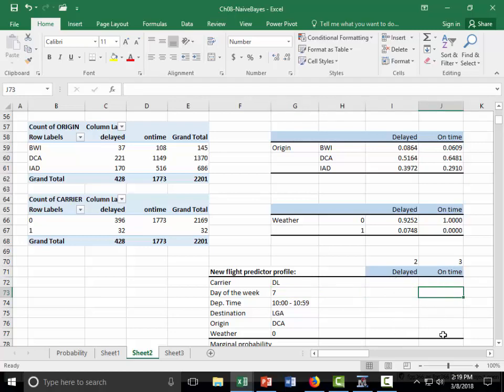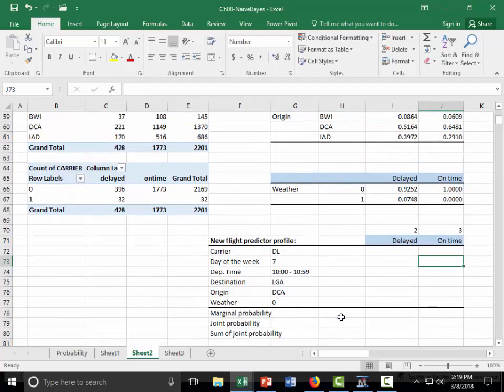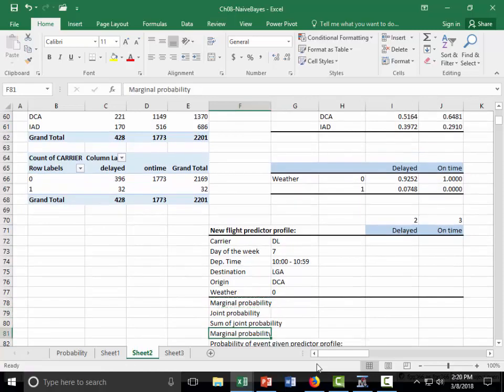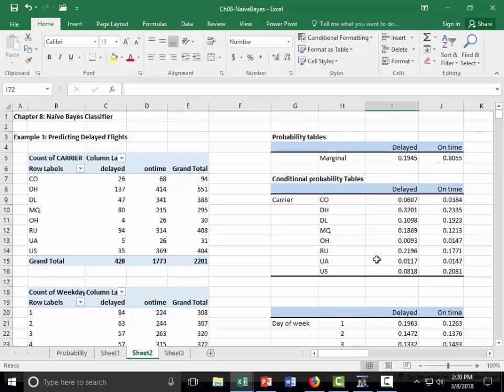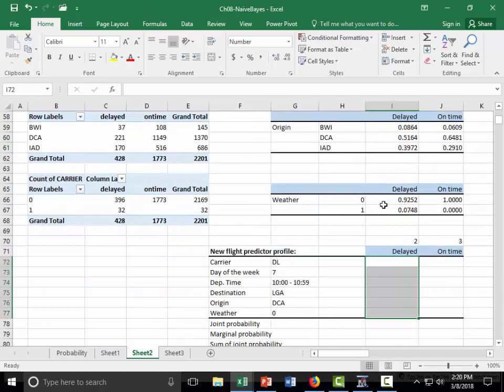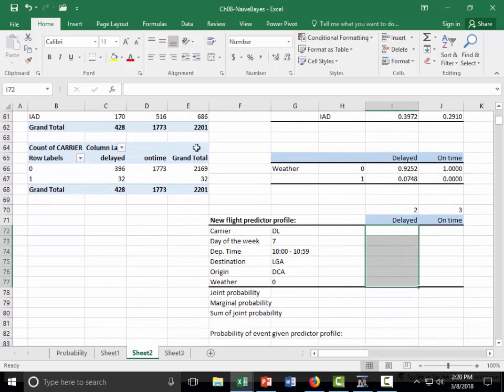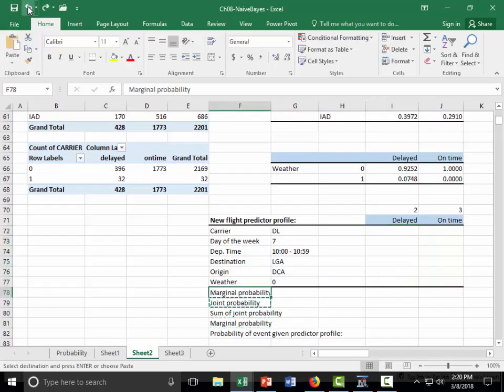So once you assemble all that, then the joint probability first and then the marginal probability. So joint probability will be the product of all that, and the marginal probability out here. Okay. Well, so let me put it back to where it was. I had it okay.